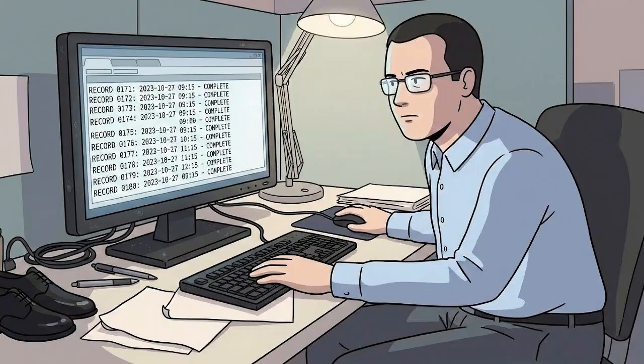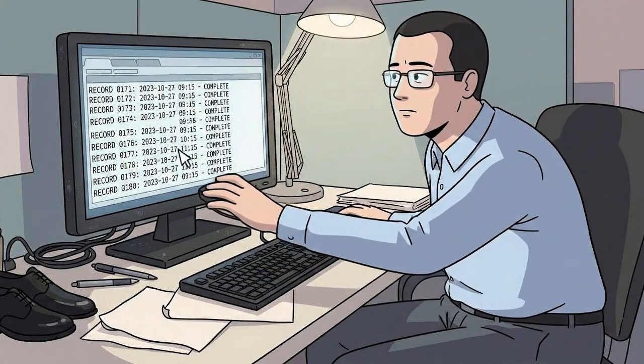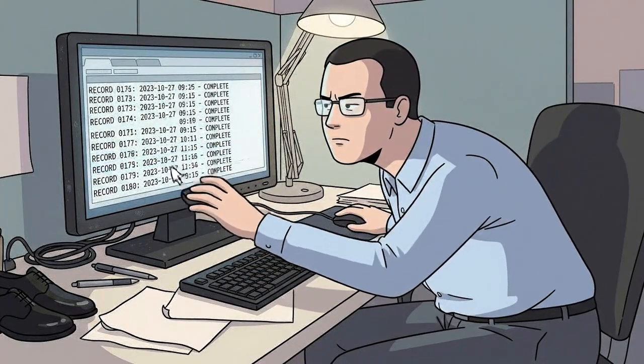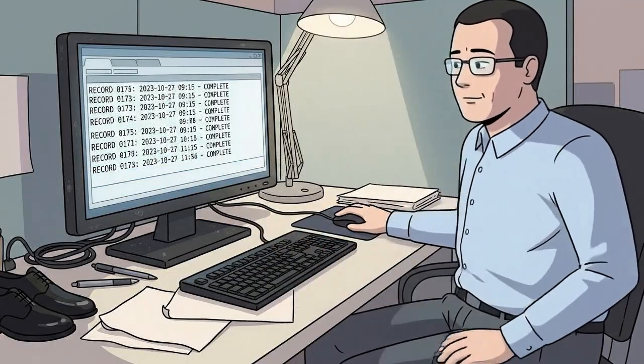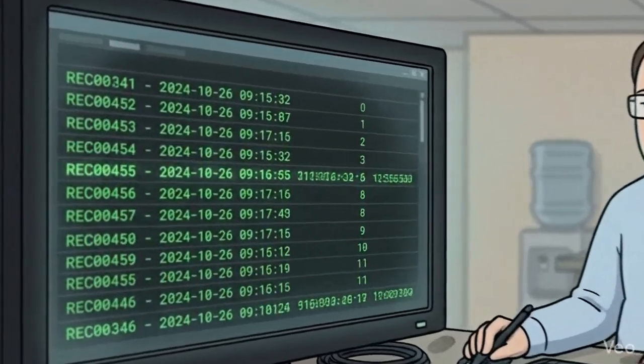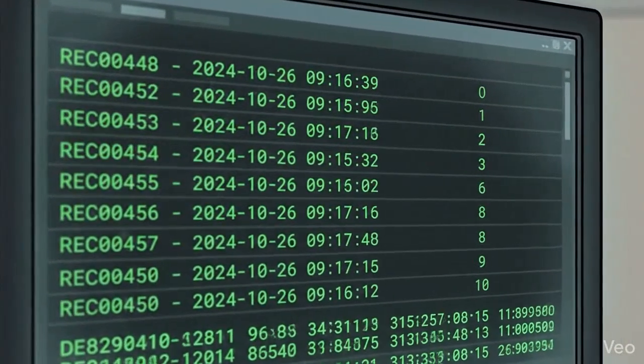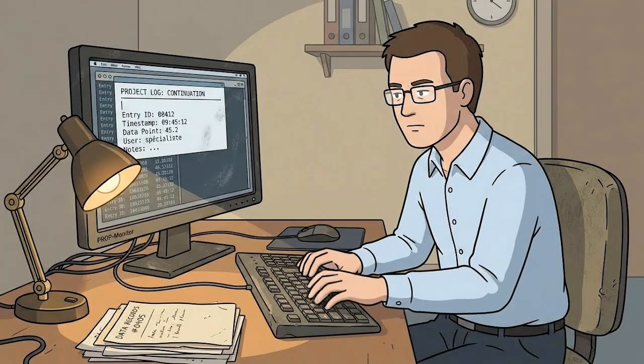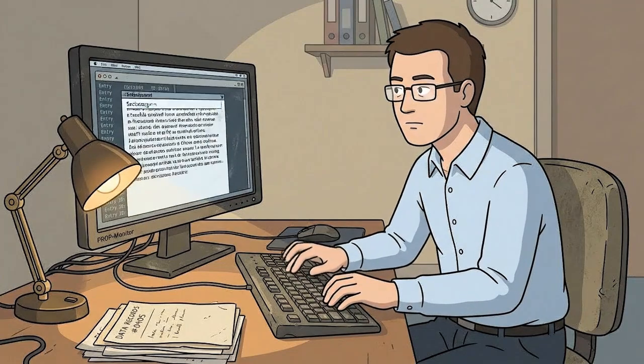With the updates saved and logged, you conclude this phase, ready for the final logging routine of the shift. Now you enter the log phase to document all updates and compile the final report for the shift accountability. Double-checking the log entry, you ensure records 0171 to 0180 are accurately logged with their specific numbers and dates.